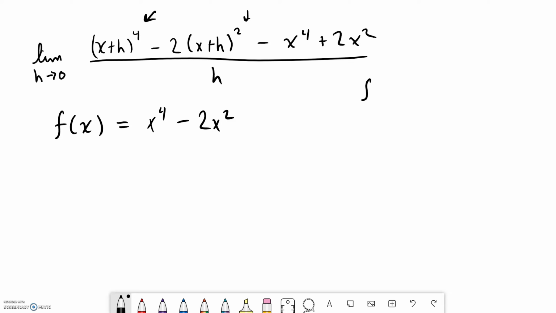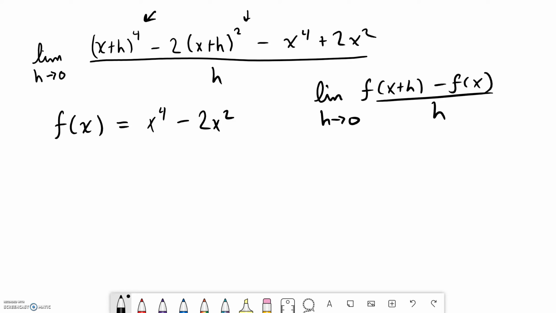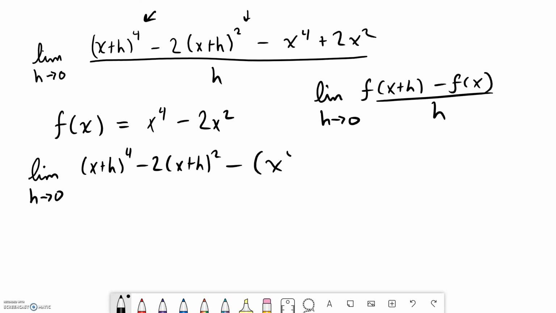Always remember this definition. It's f of x plus h minus f of x, all divided by h, and you take the limit as h approaches 0. It's a minus, right? Minus whatever this is. So this is kind of like minus this, and then I just have to change the sign, right? This is the same as the other problem. Let me go back here. So this is the same as rewriting as the limit as h approaches 0 of the function when you add a little thing to it, h, and then you subtract this whole expression, right?